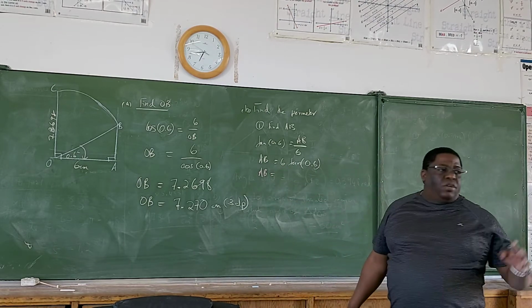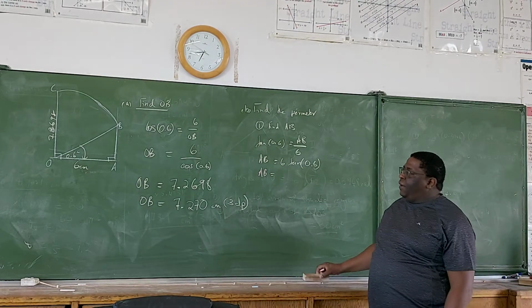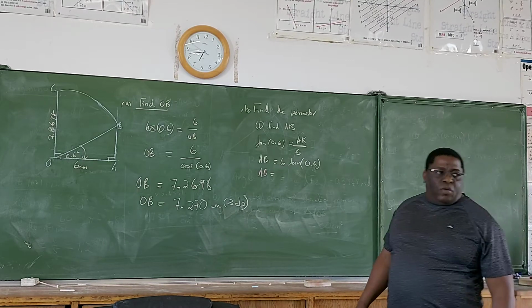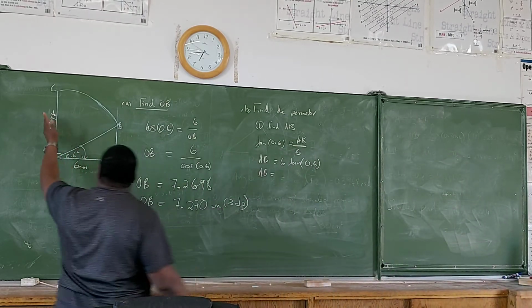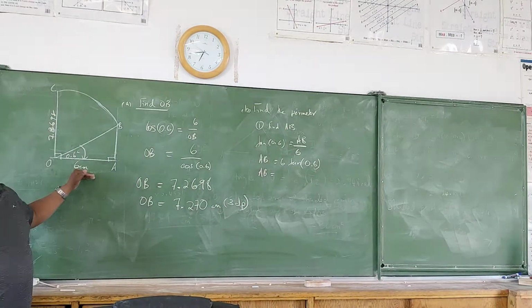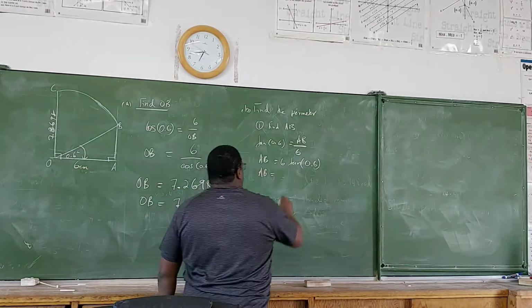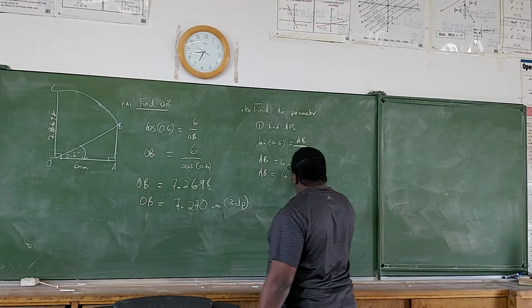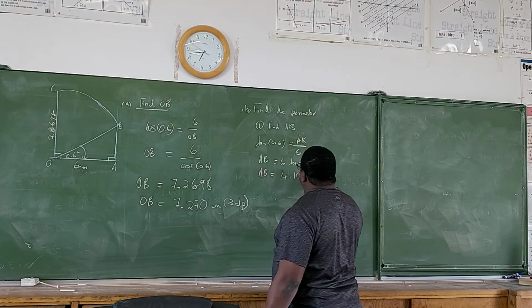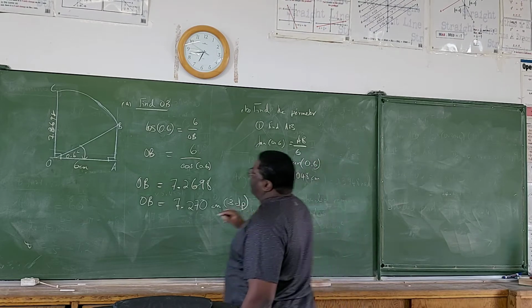Again, give me to 4 decimal places. I don't want to work with a premature rounded answer here and here. This one is okay, it's given. So what is the distance of AB? 4.1048 centimeter.